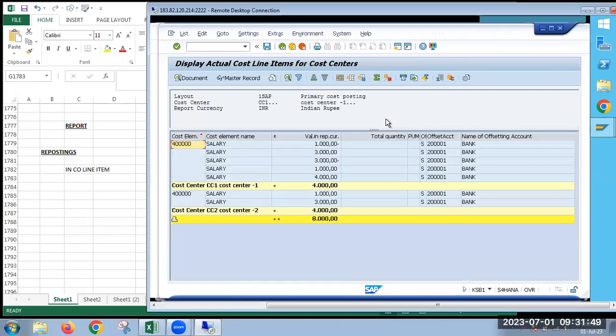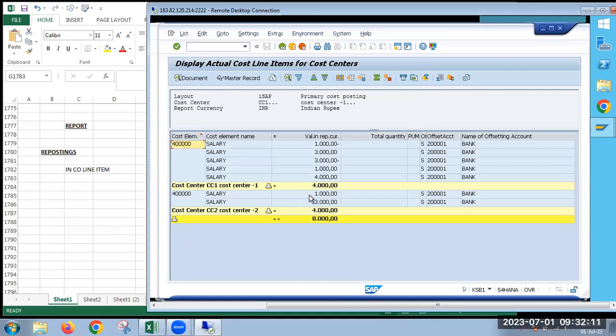Now you can see that system has removed the amount, 3,000 and 1,000, and posted 3,000 back to cost center 1 and 1,000 to cost center 2. So now it became 4,000, 4,000.